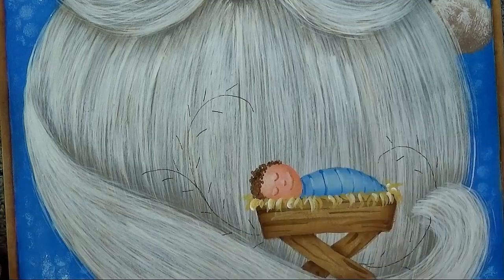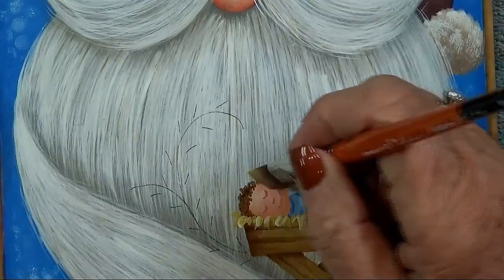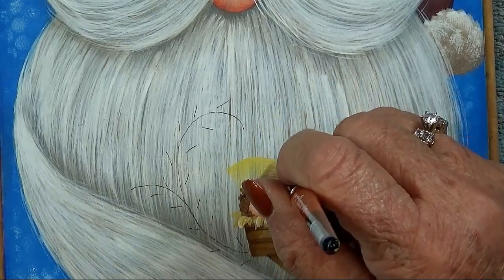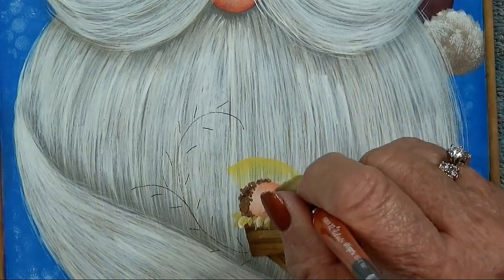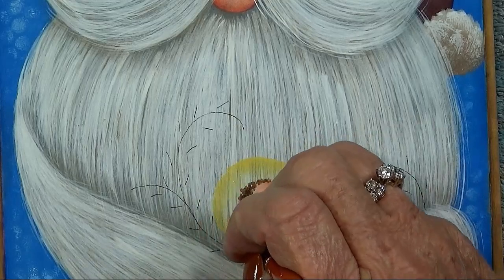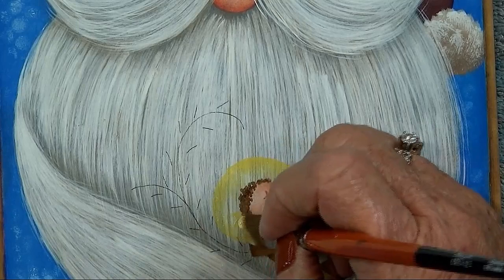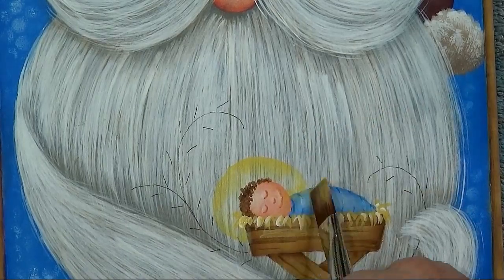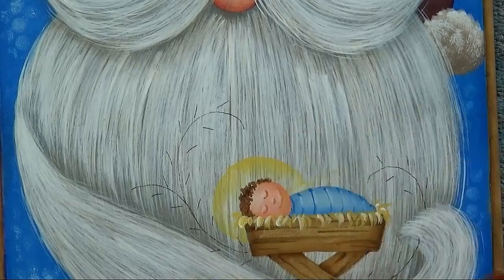So he has a halo around his head. And that's just a side load float of golden straw. And what I'm going to do is I'm just going to kind of float a circle around it. Okay, so there's this little halo, easy peasy.